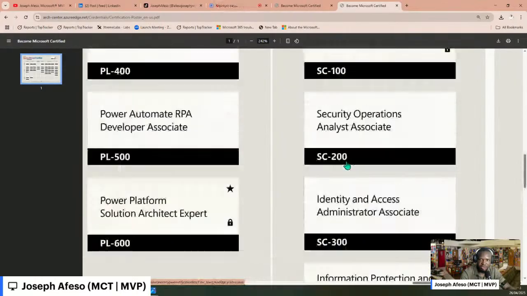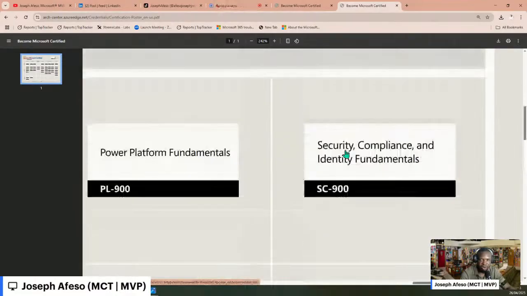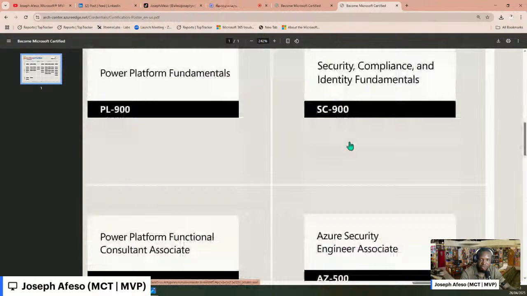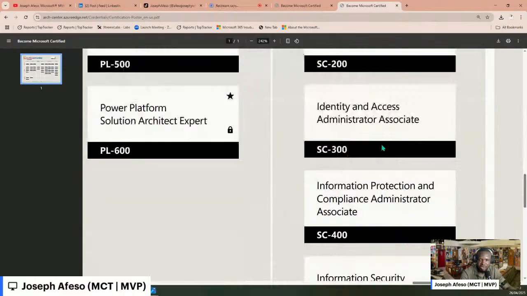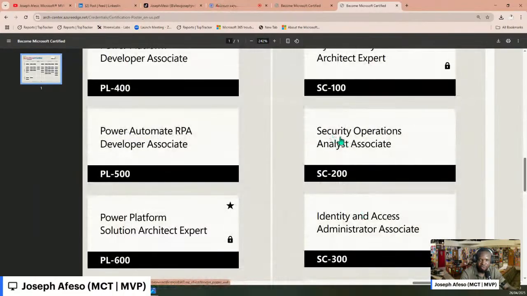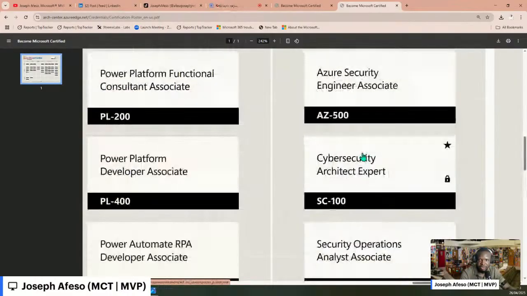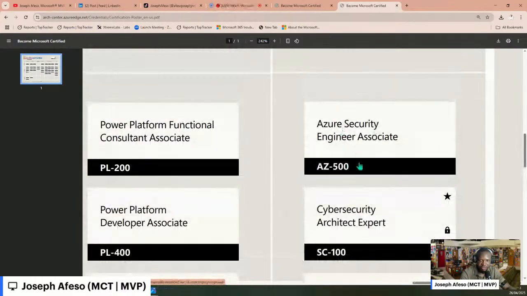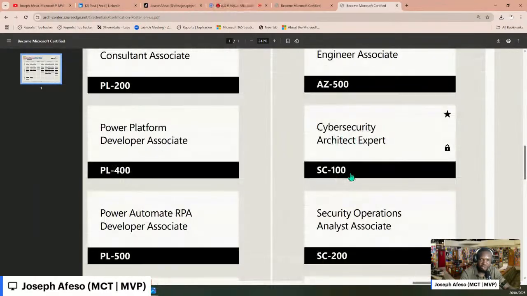So I was trying to say the flow, how it will work better. The way I would recommend it, I've written SC-900. So after SC-900, what I did was to take SC-300 and then I took SC-400. And then when you are done with that, maybe you want to go for SC-200, right? So when you are done with that, you may now want to go for AZ-500 before going for the SC-100, because as small as the number is, it's a very bulky exam.